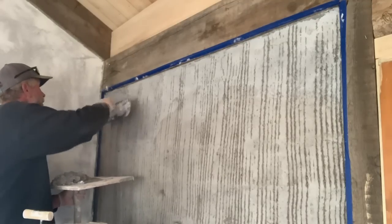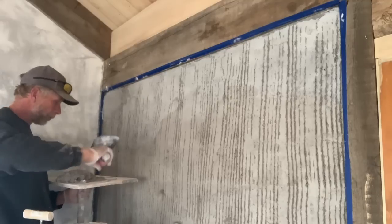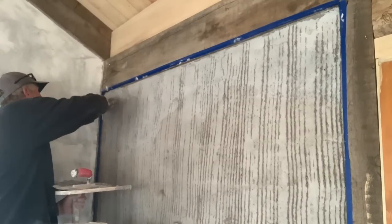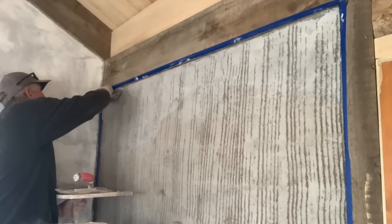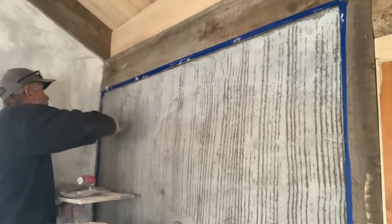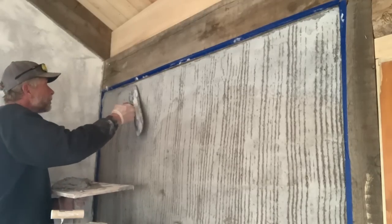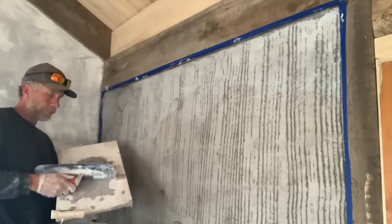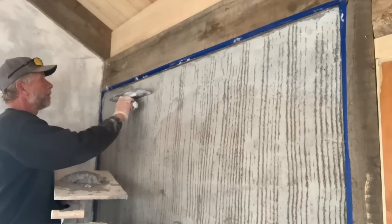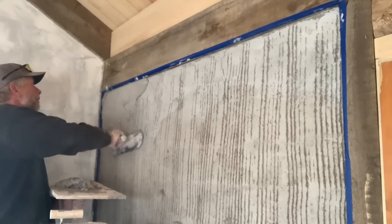Notice that the trowel, get some material on here. So I've got this corner. So I just add a floor plaster, get my Japanese trowel, and push it in. Here's the corner. Bead of plaster, put the edge of the trowel against the wall, and then push it in.